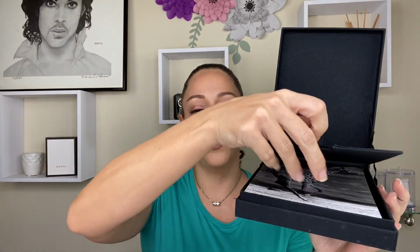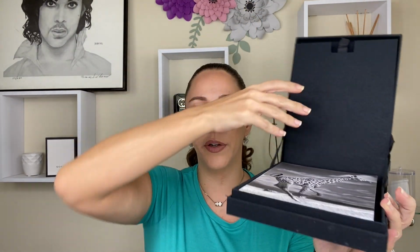Now, one thing that I did find interesting is the luminescent eye shades in here do have a 12-month shelf life, where the individual ones do have an 18-month shelf life. So I found that to be interesting, but it doesn't really matter. So these do come in this hard, beautiful collector's box. They do have this beautiful hard cover, and I do plan on storing these in here. I don't plan on taking them out. So let's see what else is included in here.